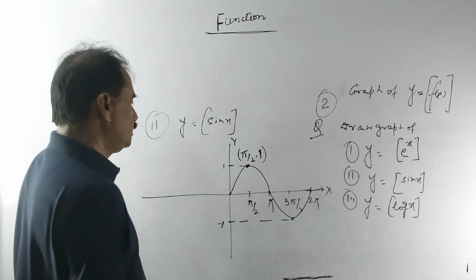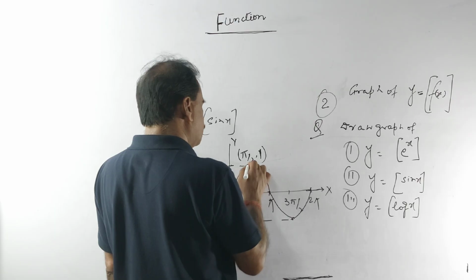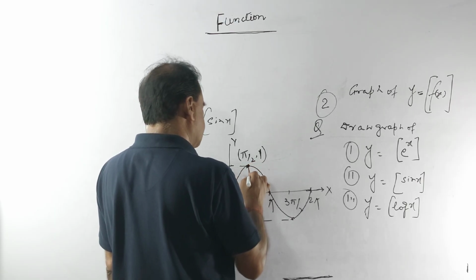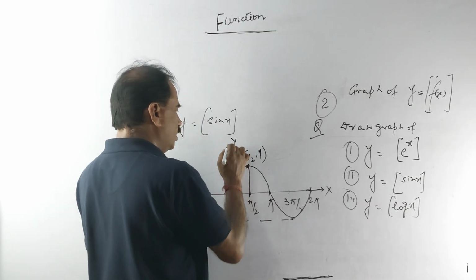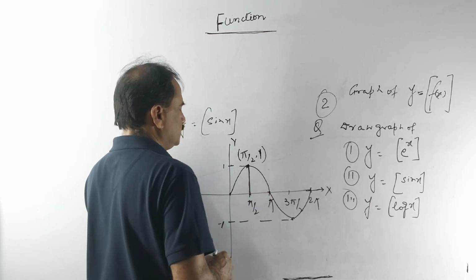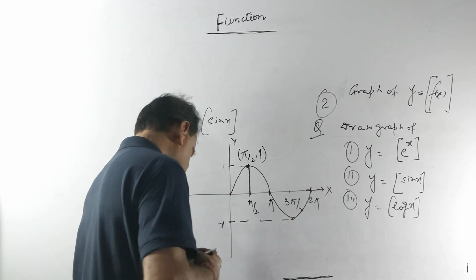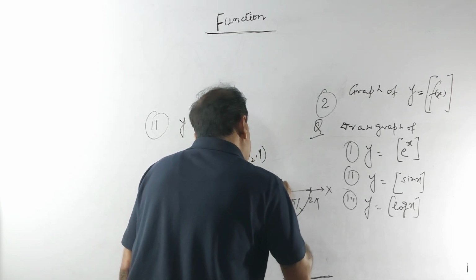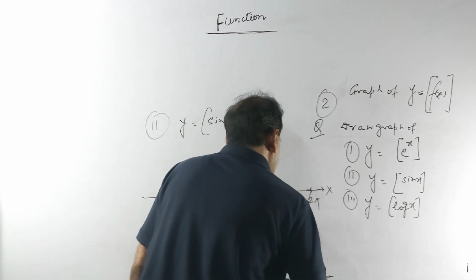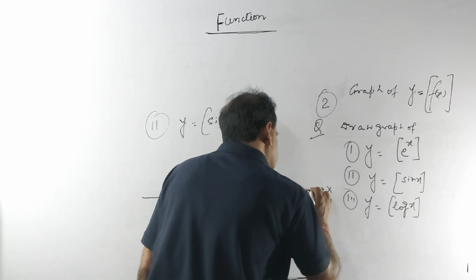0. From these points, that means from the integral points on sin x, we draw vertical lines. We draw a vertical line at x equal to 0. Already the vertical line has been drawn. At x equal to pi, we also draw a vertical line. Here we also draw a vertical line. Here we also draw a vertical line.